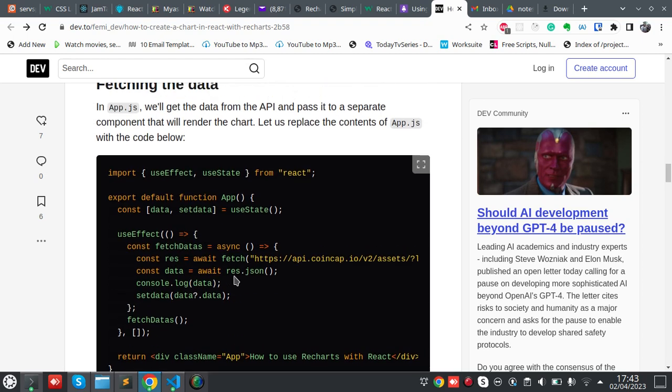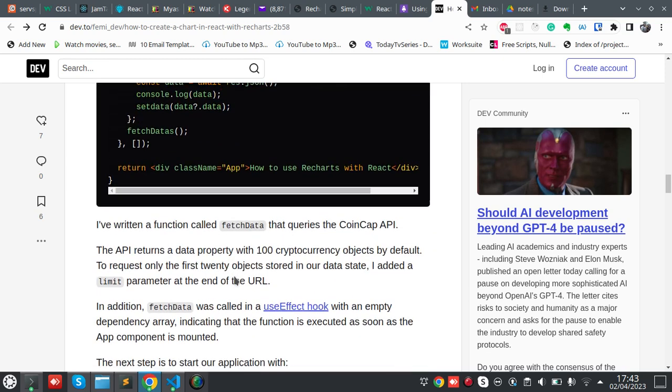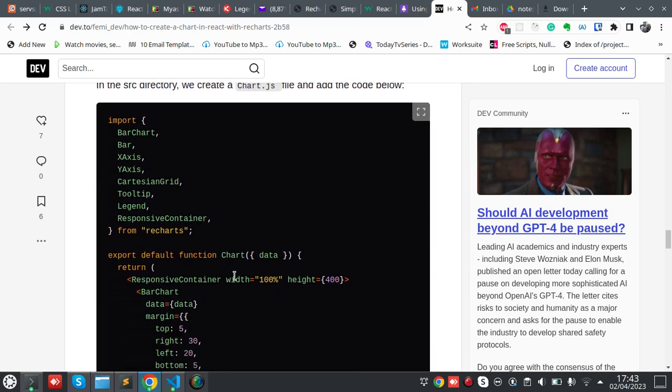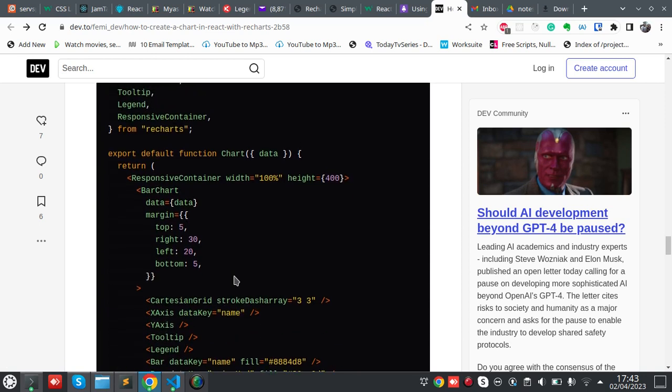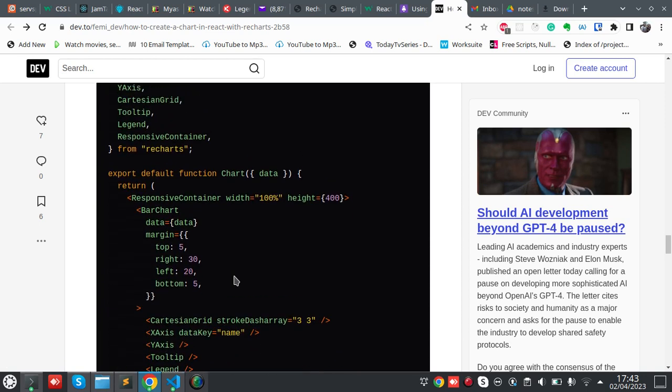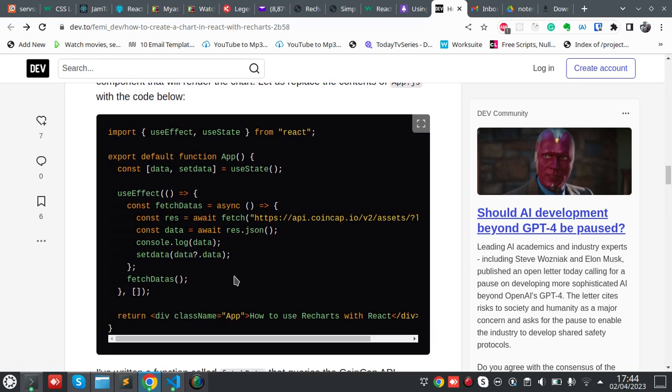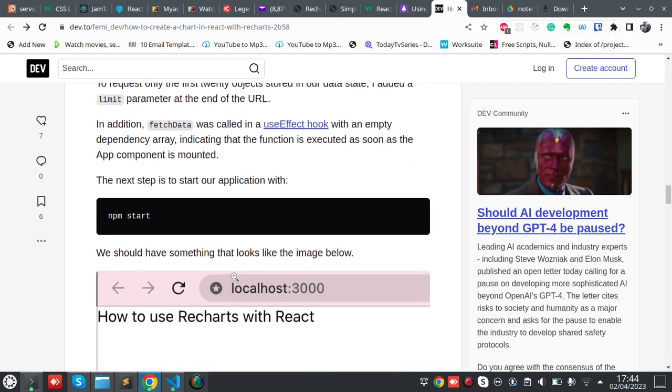I'm not going to go through this. I expect you to know React. So let's go direct to the chart app that we actually need to work on. Of course, we're going to use something here which is useEffect. I'm not going to explain this. We're just loading an API into a React component.